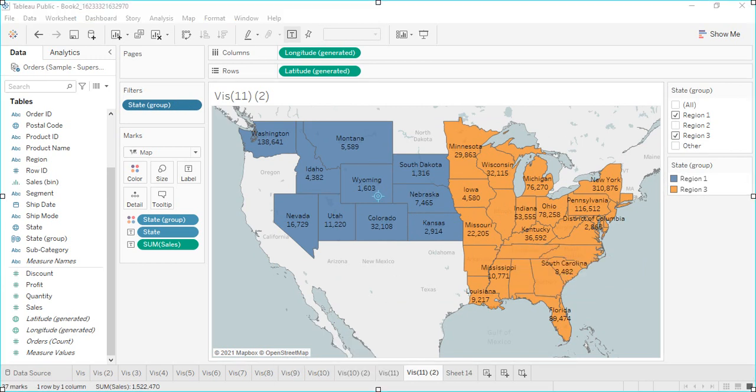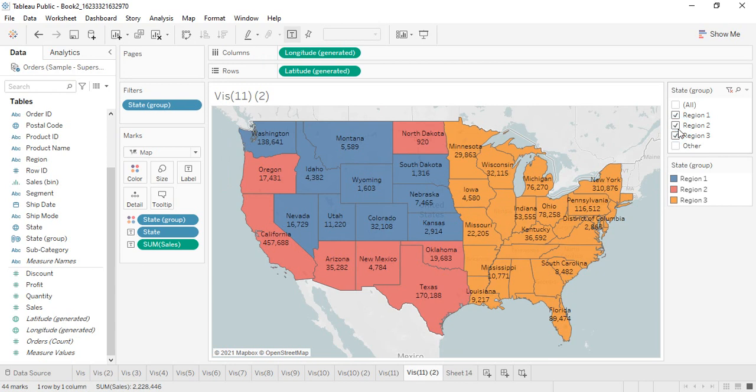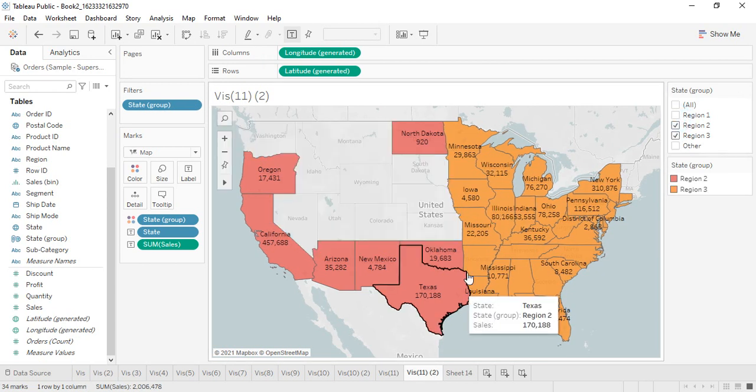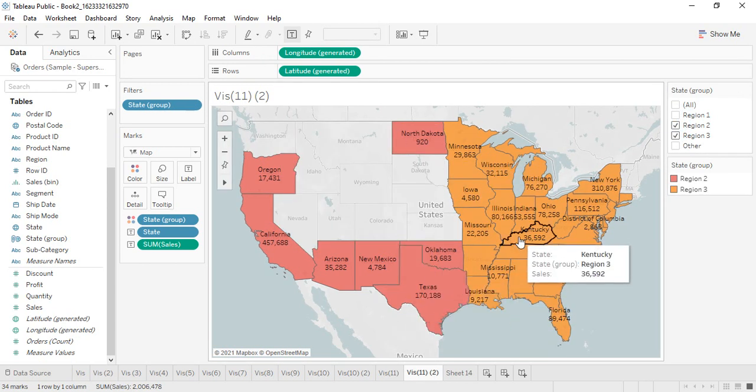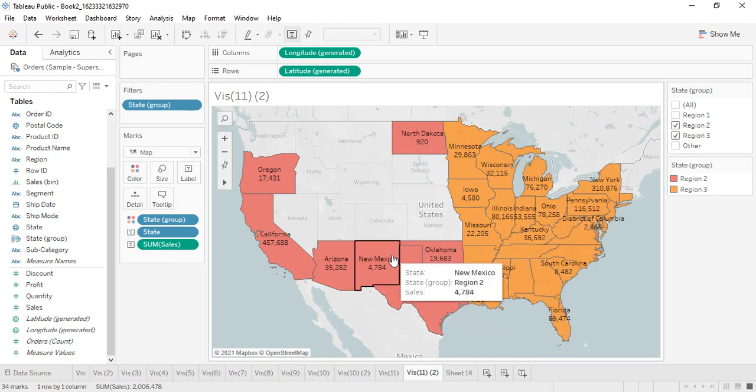So basically all this arrangement, this filter arrangement, makes the map more interactive, like including only the regions that we want to compare. So this is how it works, right? So this is about a data set again, which is of United States, like all the states that are given are of United States. Now we have already discussed that Tableau automatically recognizes if the data is from United States.